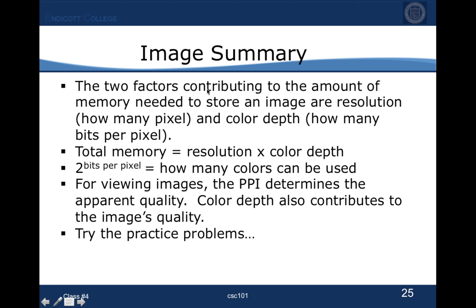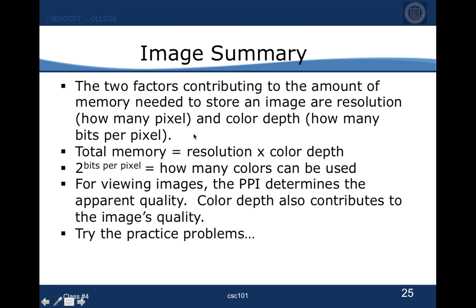Okay, so just to wrap up, I think the key concepts here: image quality is really mostly attributed to two factors: resolution, how many boxes, how many pixels, and color depth, how many colors or how many bits per pixel you are going to use. Together, this should tell you the total amount of memory needed for an image.